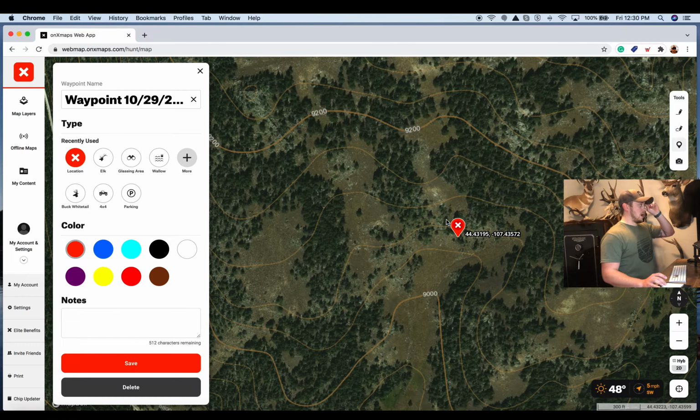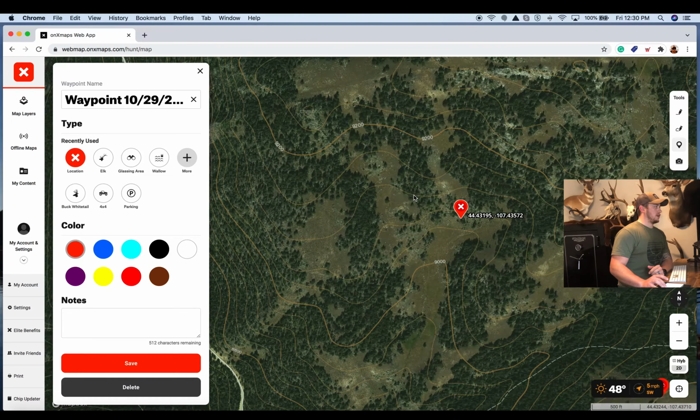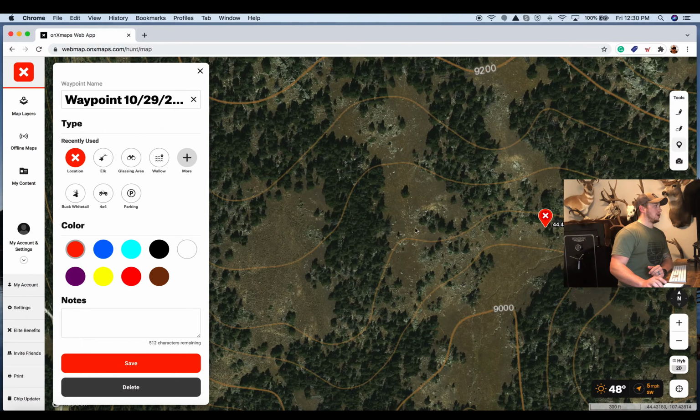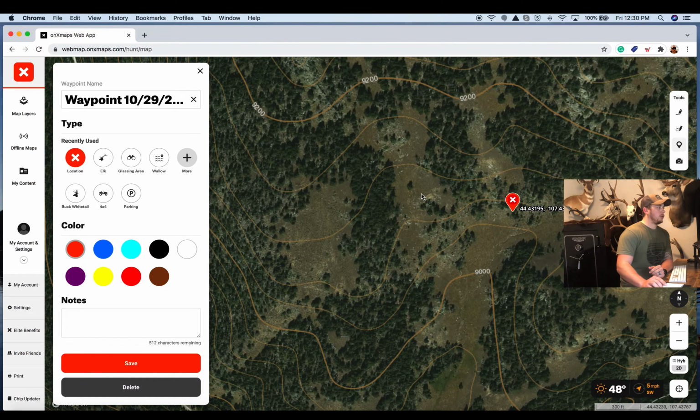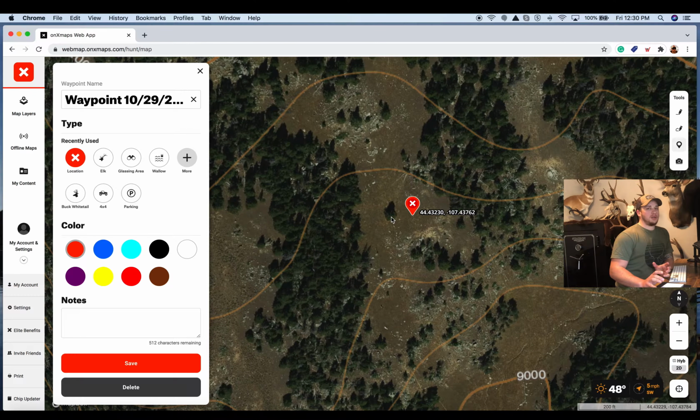So, one of the things I will do is I will pull out the app and look in relation to where I'm glassing in the hillside. So let's just say I'm keyed in on these three openings up here. And I know that the bull that I see in my spotting scope or in my binoculars is in the middle one here. So what I might do is zoom in pretty tight and keep looking at the bull through the spotting scope, and I notice he's right to the right of a lone tree in that open park.